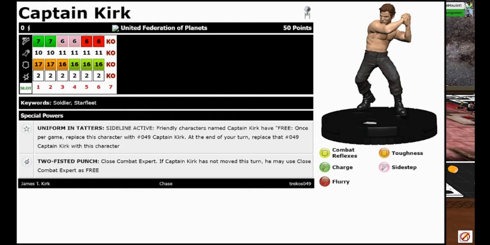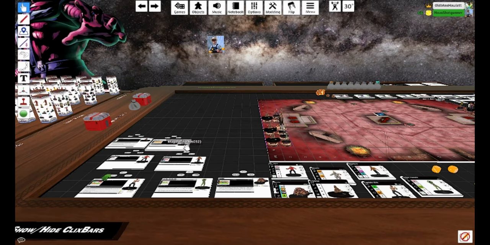He has a special damage power his entire dial, similar to Sulu's attack power his entire dial. And this is two-fisted punch. It's the good old, what do they call that in WWE? Like the axe handle something. So this is Close Combat Expert. If Captain Kirk has not moved this turn, he may use Close Combat Expert as free, which is pretty exciting because you don't normally move with Close Combat Expert unless you're sidestepping anyhow. So you kind of want to be locked up, and it's just a lot of free attacks. People would use this with a taxi, which I do not have on this team.